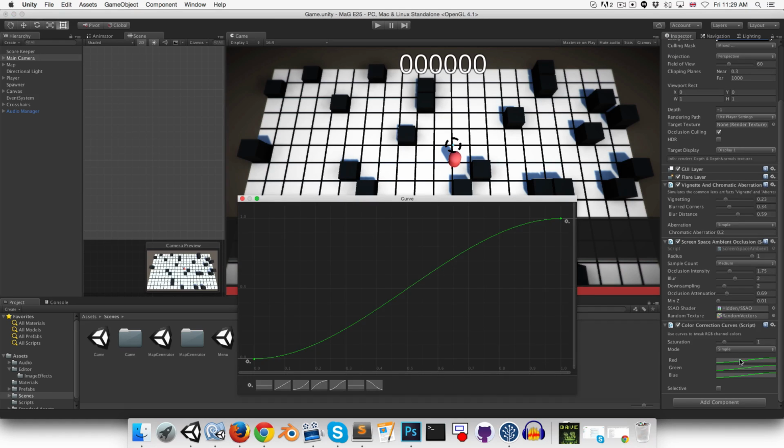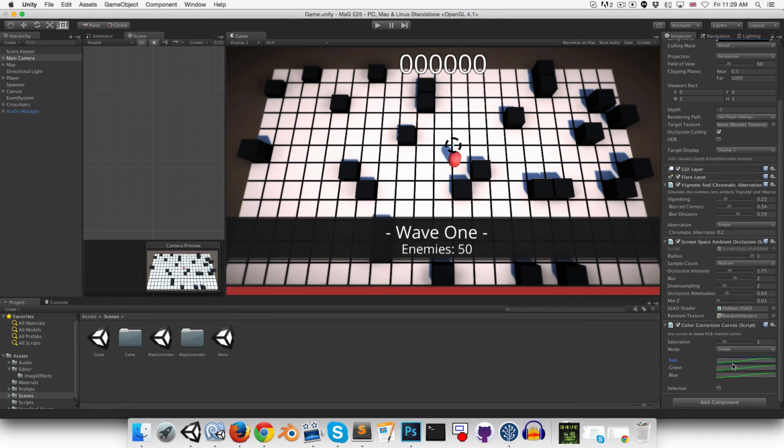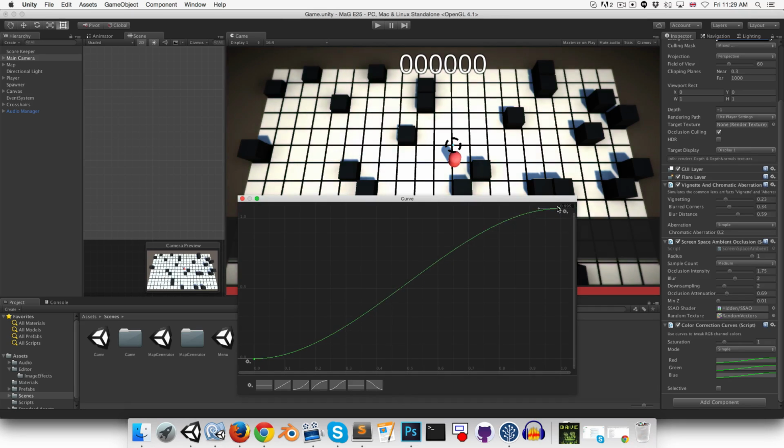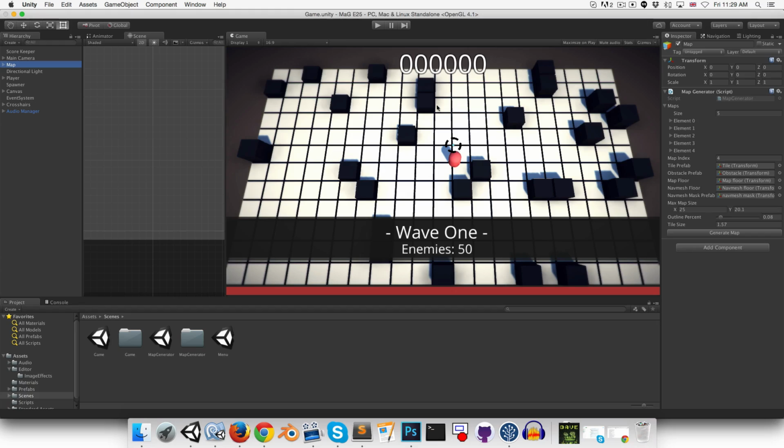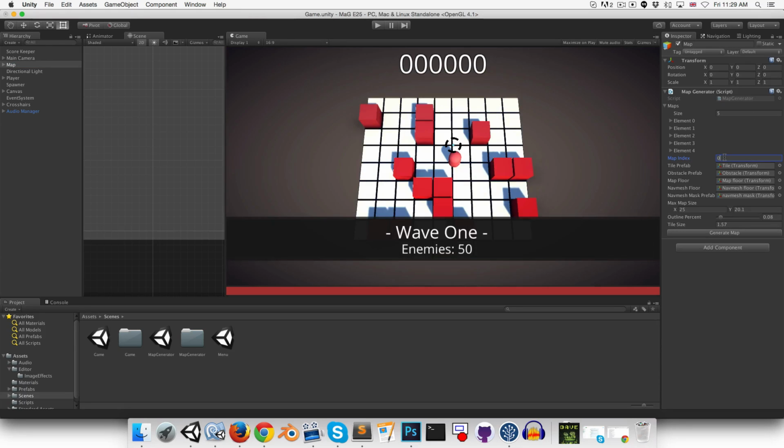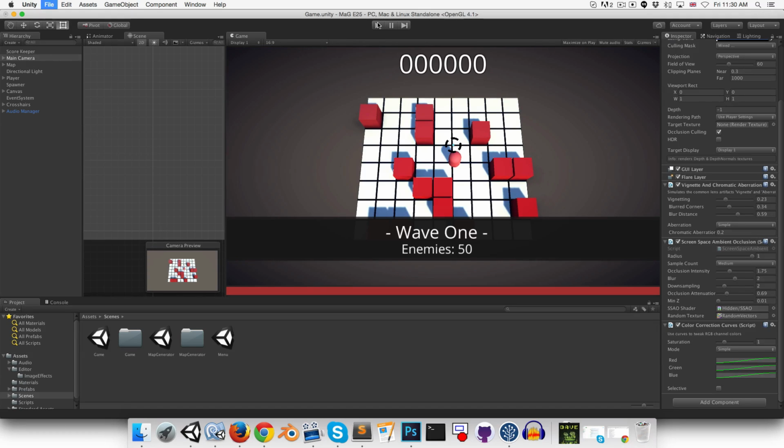And we can play around with this a bit. Maybe add in a little bit more red, a little bit more green. Maybe something like that looks quite nice. So let's try that out. I'll just go back to the first map here. Okay, let's try that.